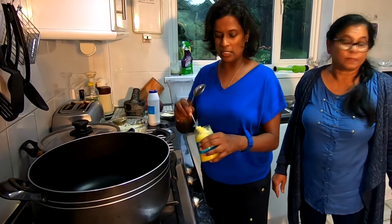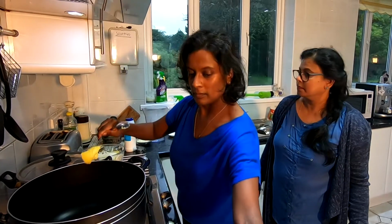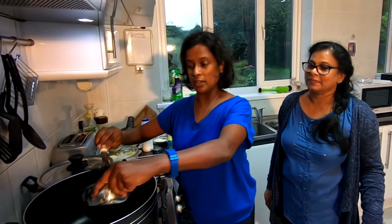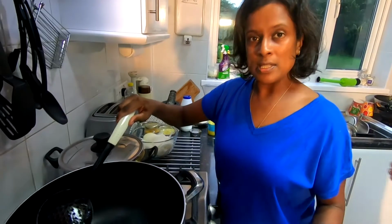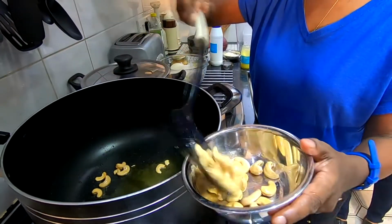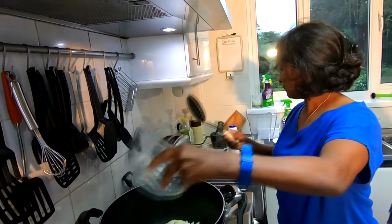So to start off with, we need 2 tablespoons of ghee. The cashew nuts, about 20 of them, to the ghee. Once the cashew nuts are a little bit brown, we're going to take them out. Next, we're going to add the onions. There's about 3.5 onions here. Add that to the ghee.